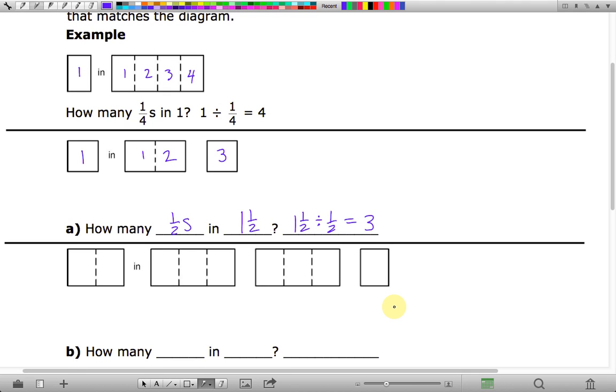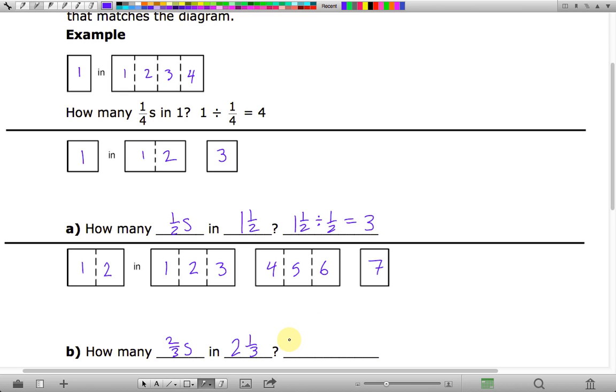Now let's take a look at the next one where the whole is divided into 1, 2, 3 equal parts. So these are thirds. We have 4, 5, 6 thirds. That's 2 whole. And we have 7 thirds, which is, in other words, 2 and 1/3. So now here we see that the thing that we're trying to see how many times this goes into all of that, this is 2/3. Oops, sorry about that. Redraw that. So how many 2/3 will fit into 2 and 1/3?